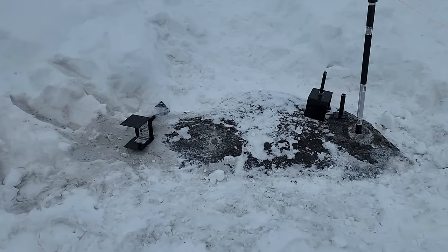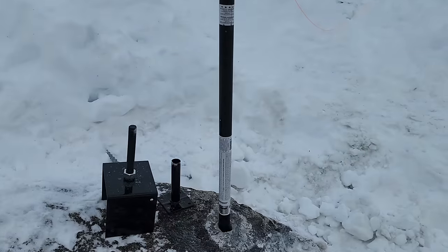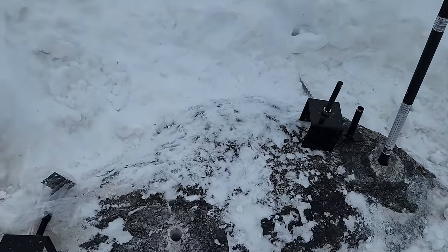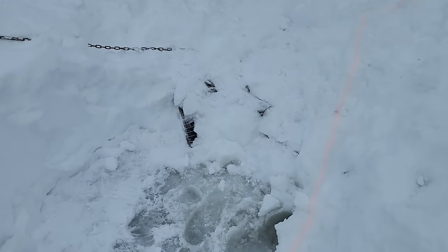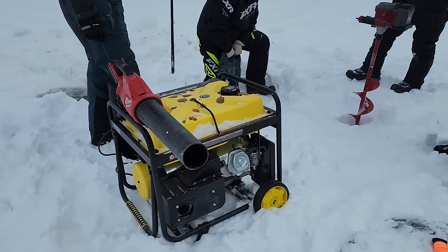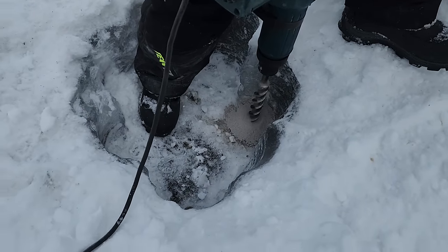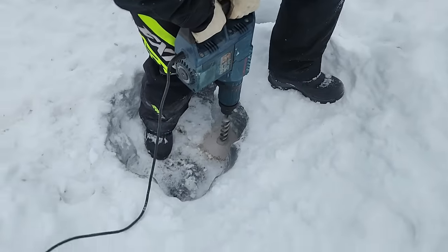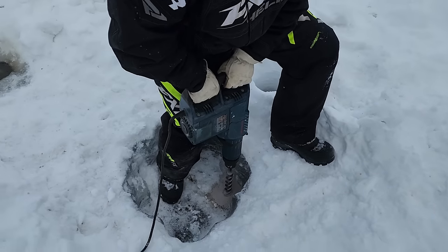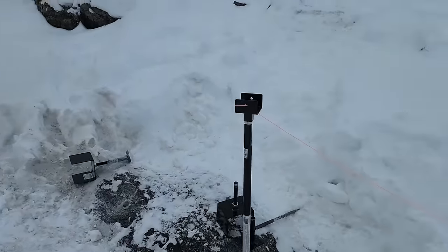Okay, boys, so we got these two holes done. That'll eventually have to get cut down to the exact level they need, but that's basically the supports that are going in there. They get epoxied in. They tried to find rock here, but we hit water, so we'll have to wait on that one. And then we found rock here. It's gonna be a dock and a float plane support, mooring.